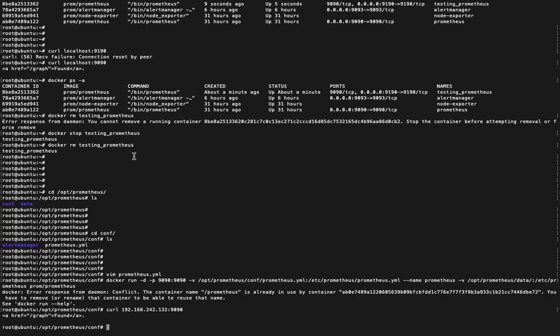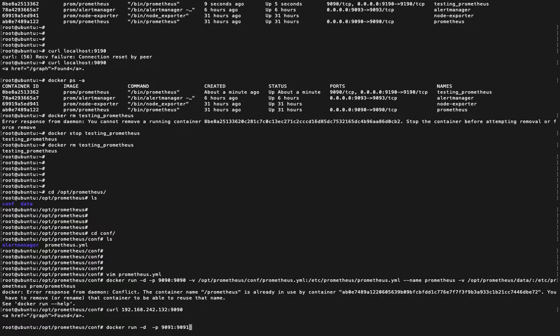So now we are going to run the node exporter. For that I'll use docker first, because I have already told you the major points over here. docker run -d -p, and it's running on 9091.